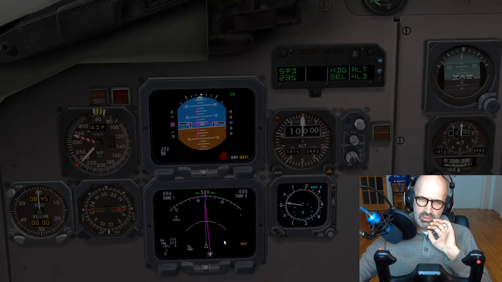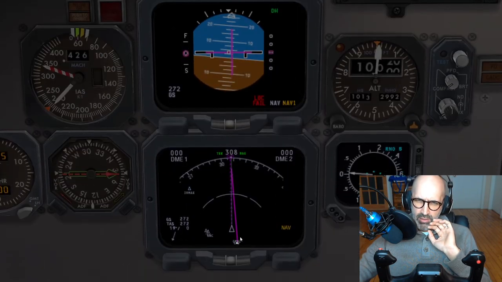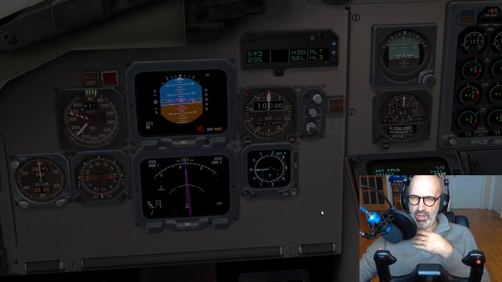Let me zoom in here so you can see what's going on. You're always trying to stay on this solid navigational tracking line, right? So to do it properly, you always look at the top of the screen here and just try to put that toward where you want to go. But everything's looking good here.